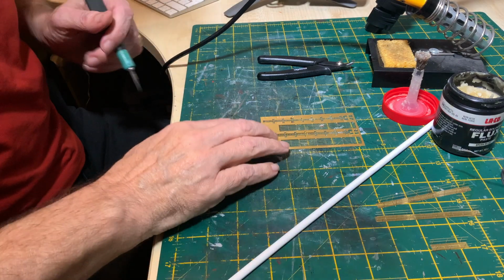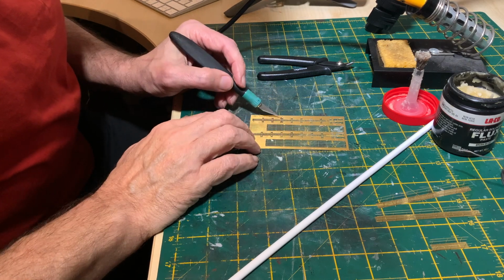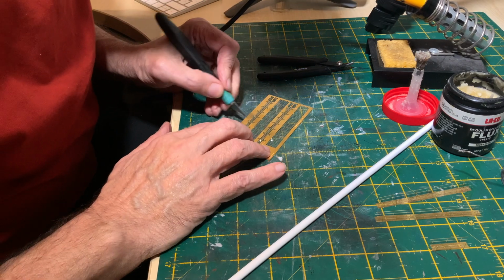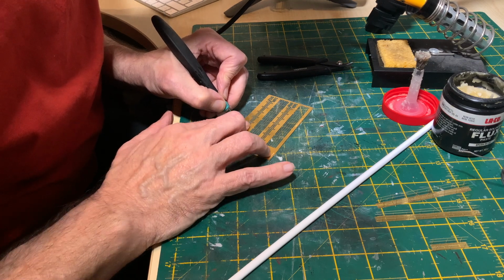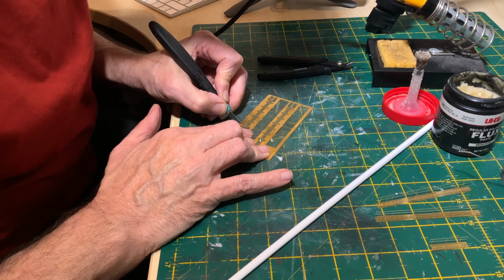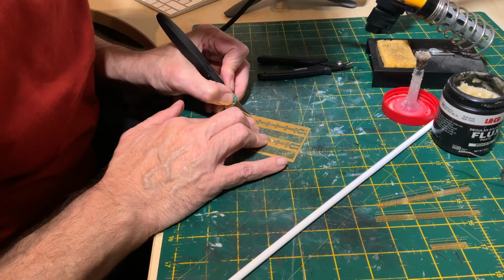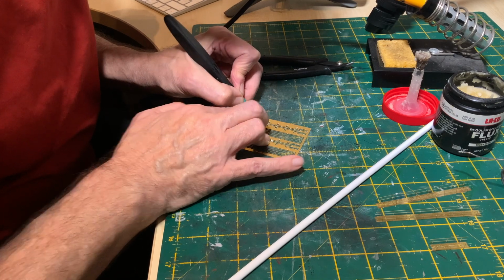Here you can see that the cage and the ladder come in a brass etch. I'd already marked the point on the ladder that was necessary for the length of the wall, and it's just a case of taking these out. I was going to use the snips that you see there, but I just couldn't get the snips in, and I thought it'd be more likely to deform the brass. So I sacrificed a blade and gently cut out all the pieces, keeping away from the edges and then trimming up later if I needed to do that.